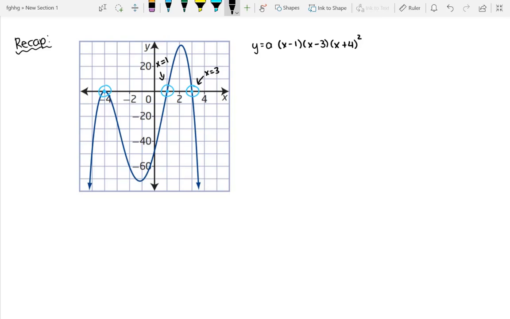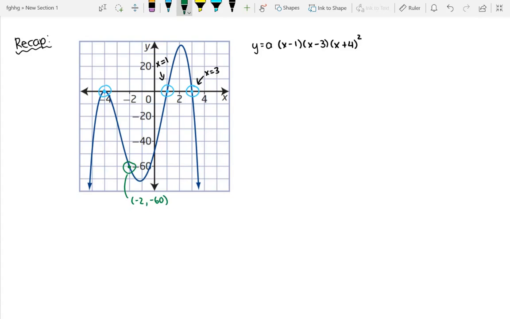So you're going to pick a point from the graph. Now for this one, you might find it a little bit difficult to choose your point. On a test or anything, I will give you a specific point. I will identify to you what point I want you to use. But for our purposes here today, I'm going to use this point here. Okay, I'm going to use -2 and -60.